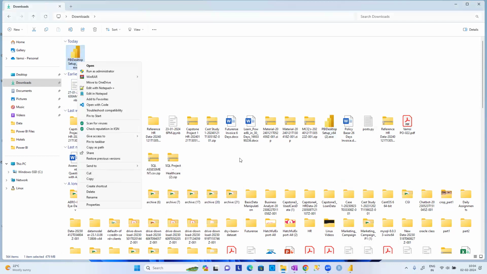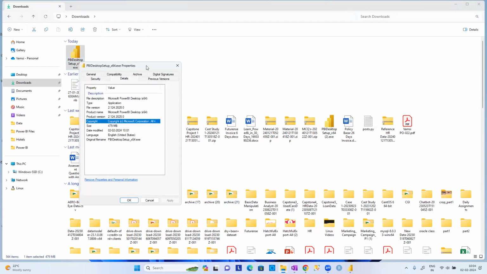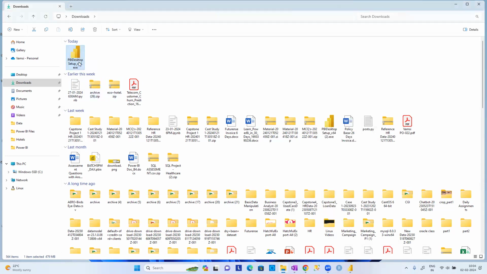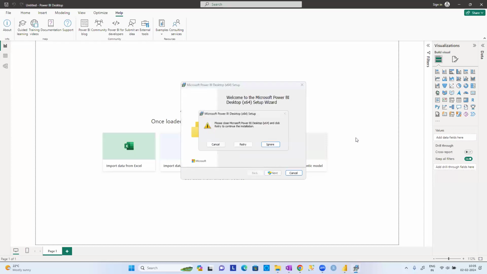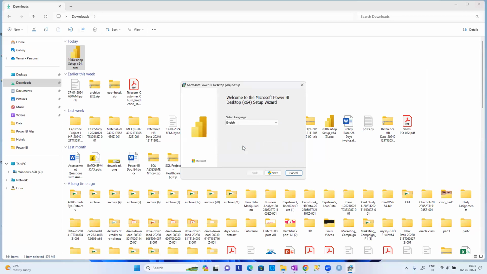See the version we are using today. If you see the properties, it is 2.124, and we can see the build version 2028, which is the latest update, released on the 31st of January. So I will install it one more time, guys. Why? Because once you open it, generally, whenever there is a new version, it will show you the update. Okay, fine. It is saying please close your Power BI Desktop. Okay, retry. Again, I'm retrying, guys.